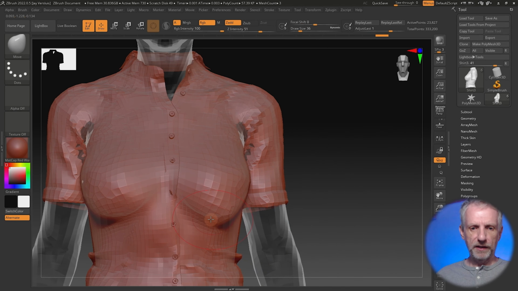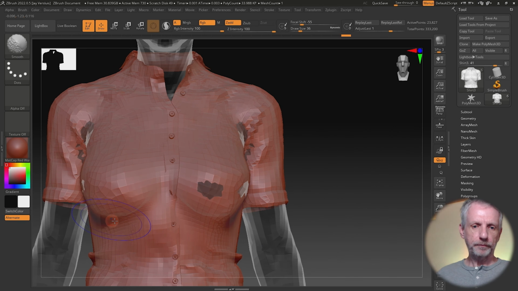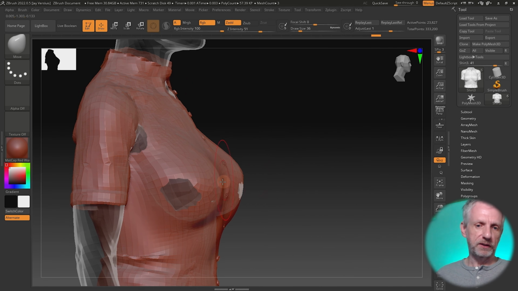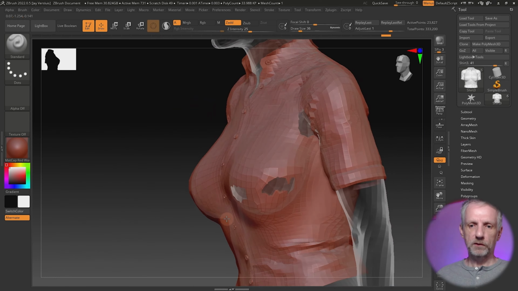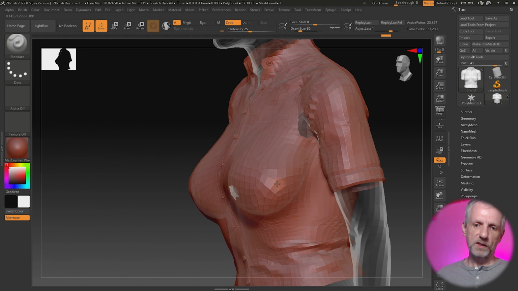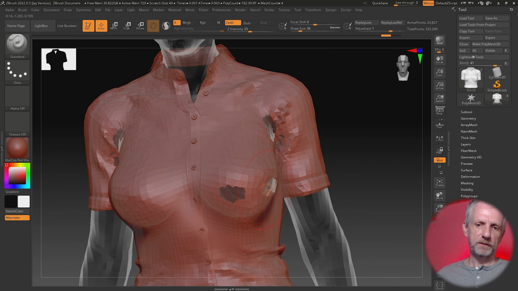So that's the Move brush. That is very helpful. But it's done too much. So now I need to switch back to the Smooth brush and just make that a little bit less here. And that is essentially how skilled artists who are much better at this than I am do it. So now I would switch back to the standard brush to fill out this hole here, BST, and then just with small clicks, click on this area, and then that hole's closed. Same here. Just gently stroke on this. And if you've done too much, that's also no problem. You just go Control Z and then you undo that.